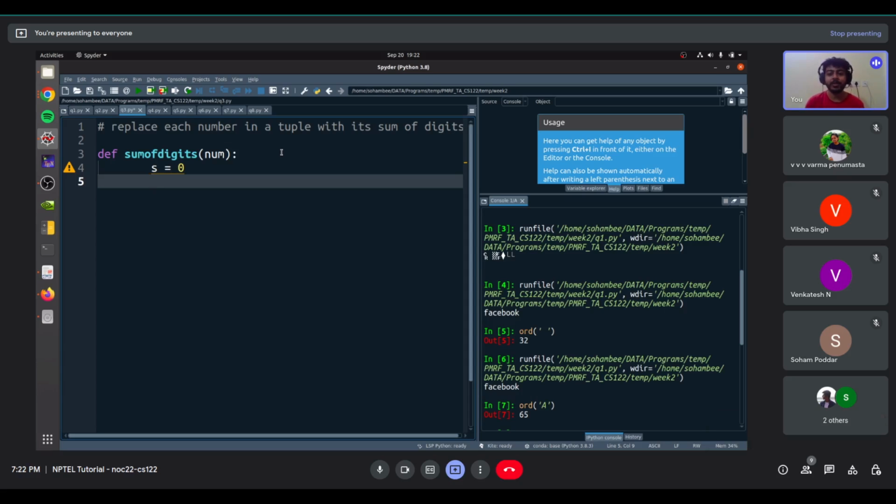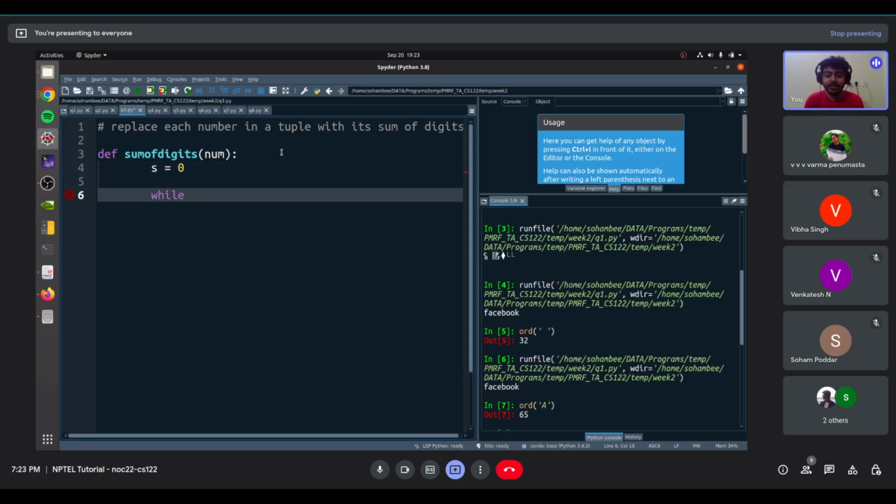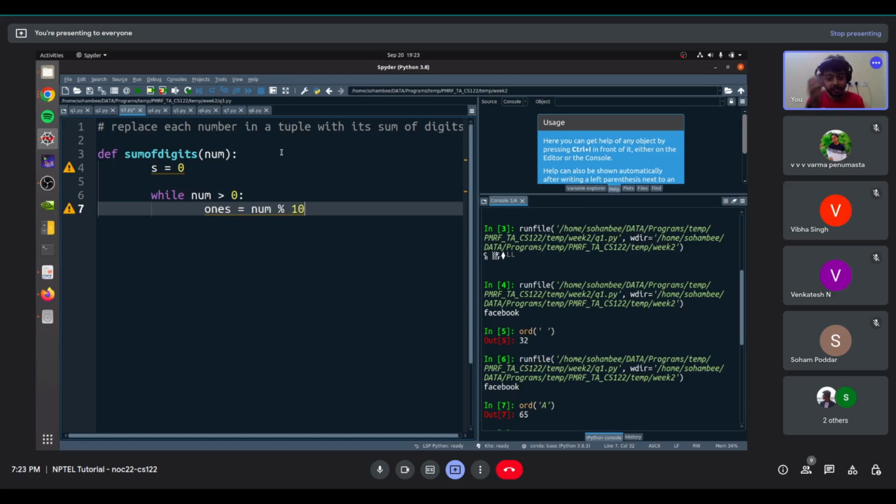We'll extract the number in the ones place, then divide the number by 10 to remove the digit in the ones place, and then keep adding it to the sum. So we'll loop while the number is greater than 0, and then we want the last digit. Let's call it ones digit, and we can get it by doing this.